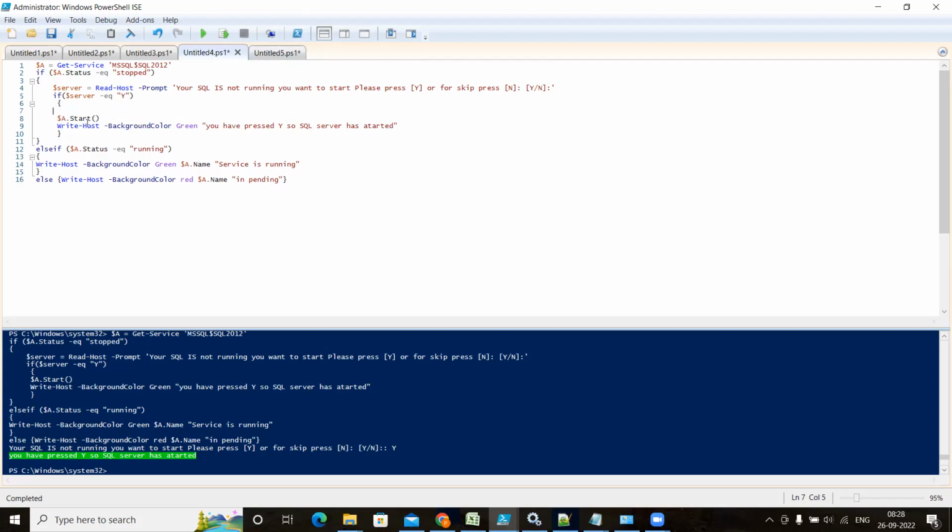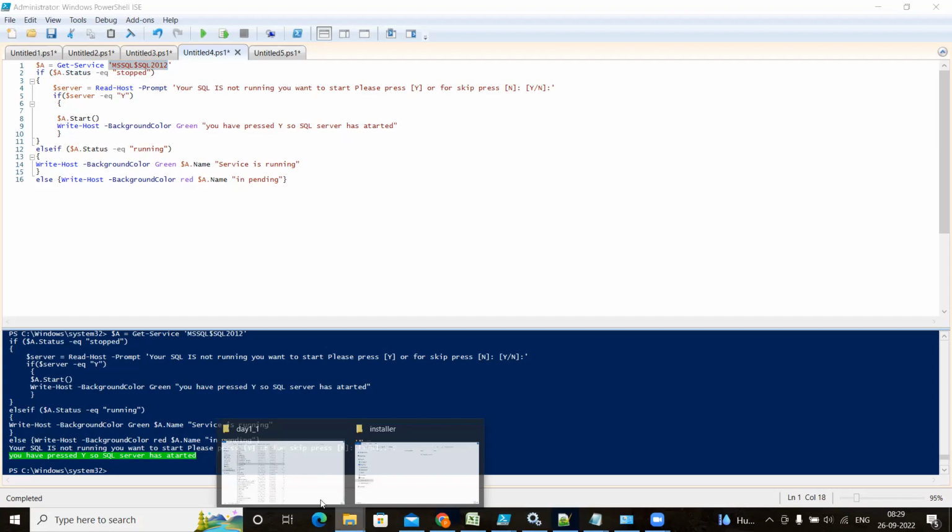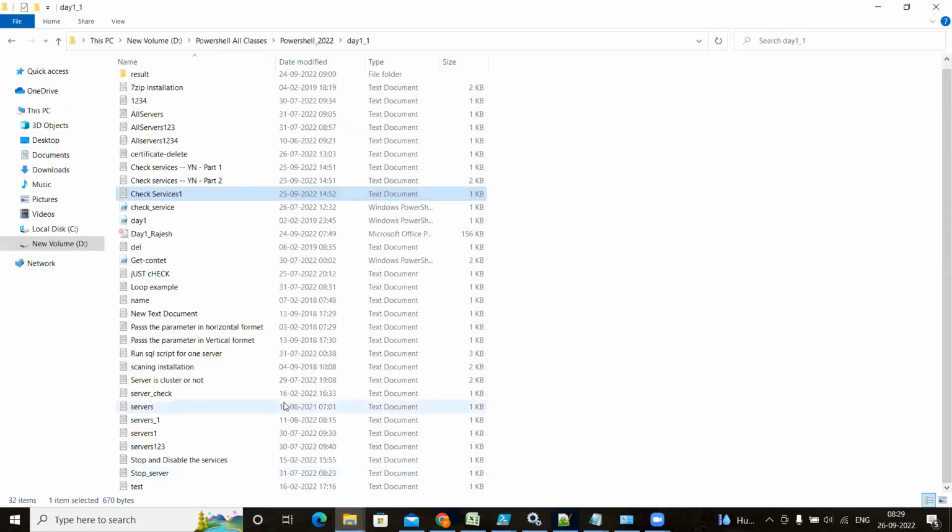I have one question. Yes. In this case, we know the instance name, right? If you don't know the instance names and have multiple instances, how could you declare the parameter? So guys, I am just teaching you how to start coding. Even in real time, nobody is going to send you this; they are going to send you the server name and instance name. After that, I am going to teach you that way.